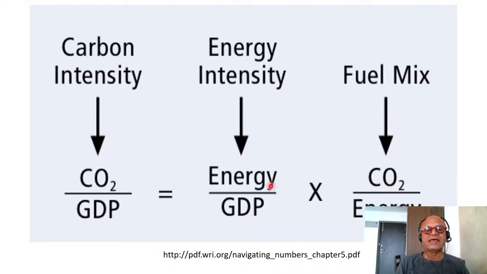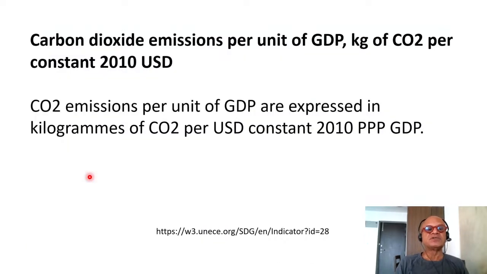So you look at energy intensity of the GDP and maybe carbon efficiency of the energy mix, so that it gives you a sense of how to reduce emissions per energy so that you can reduce energy intensity of the GDP. So you end up totally reducing the emission per unit of GDP. So let's look at a few calculations along these lines.